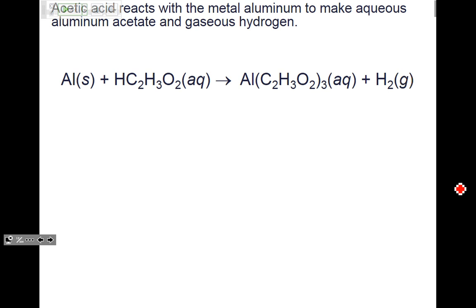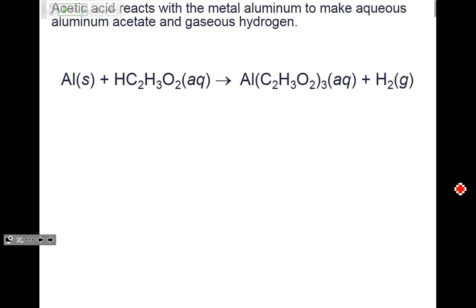So we're going to figure this out. Now if I told you it formed aluminum acetate, of course you should be able to draw that product, because you should be able to take your ionic compound, aluminum acetate, and draw what it looks like. You should be able to do that because we talked about that in chapter 3. And also you should know that when hydrogen is in the gaseous or elemental state, it's H2. So that's another one of those diatomic molecules, a molecular element. So now that we have our equation, then we can balance it.